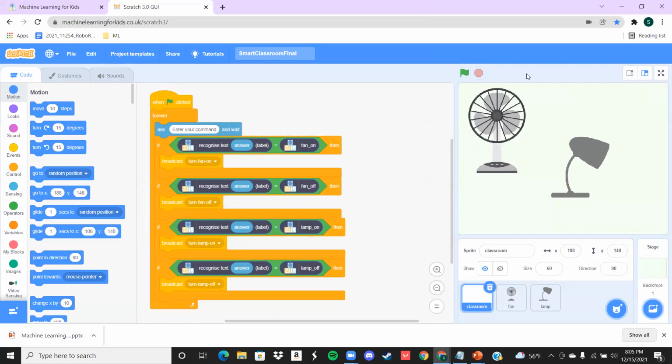Like a human being, it's now learned, oh, what he actually means is turn on the fan, even though I typed it wrong. And the way I speak, you might speak a little, my son speaks a little bit different in accent, but it can still recognize it, okay? So these are some examples and a couple of demos I wanted to show you of what machine learning is all about, right? There are tons of examples out there that you can learn from and then play with your own things, okay?